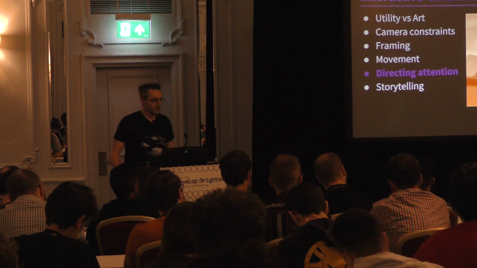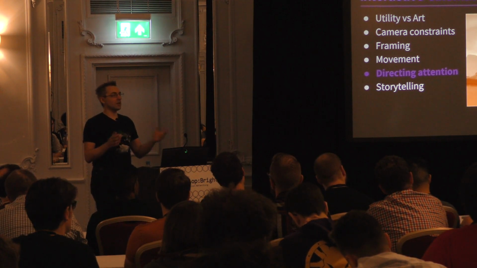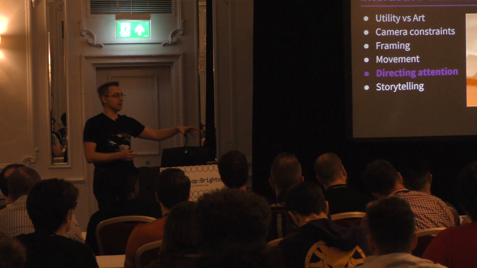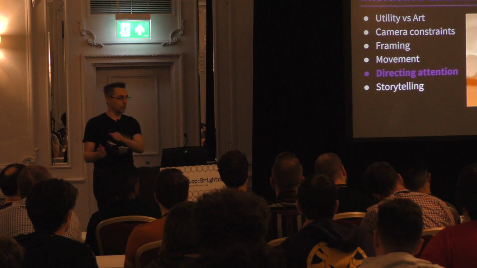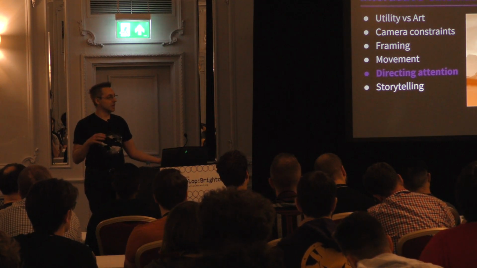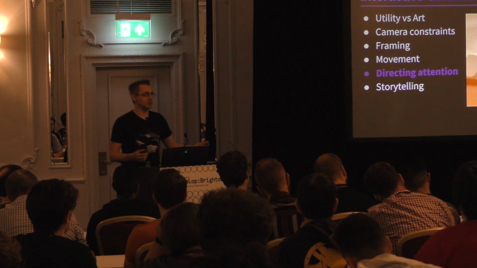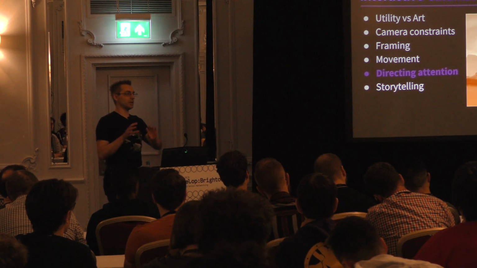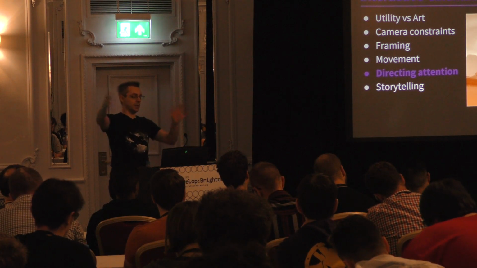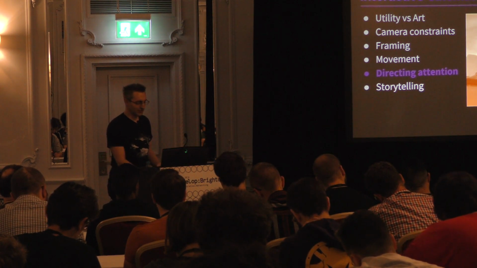Directing attention is a tricky one for games because we can't control the camera like a film can and just pull focus to the thing that you're supposed to be looking at, because the player might be interested in walking somewhere else. Journey handles that in an interesting way by pulling the camera back but leaving the player with control. Because Journey is Journey and there's nothing to attack you for the most part, it's okay for the player to even wander off screen during those scenes where the camera has floated off, it shows you a big bridge, and then it will come back to the player once you've seen that the bridge is there.